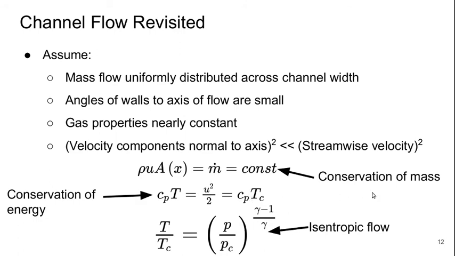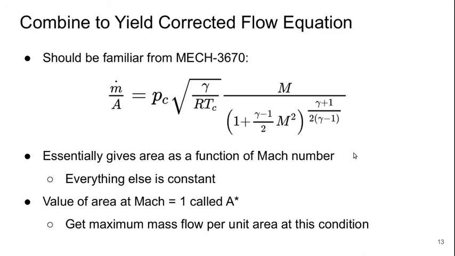So mass, energy, and isentropic flow assumptions are what we're going to need to put together the corrected flow equation. Again, this should be familiar from Aerospace Engineering Fundamentals. We'll revisit this later in this course when we talk about compressible flows in jet engines, and you'll see a lot more of a formula that's essentially the same thing as this.